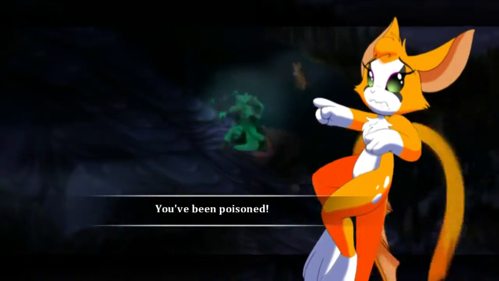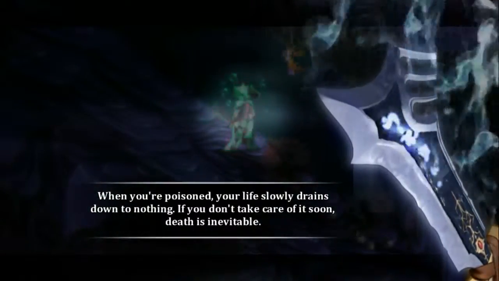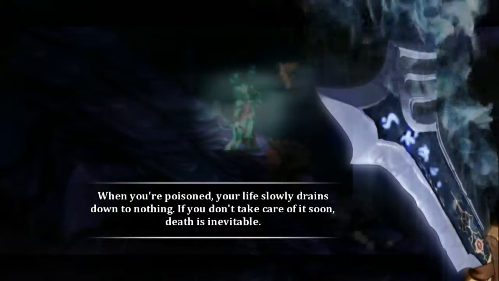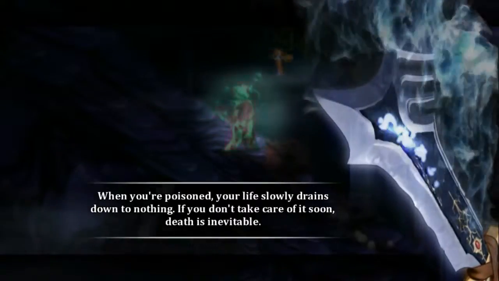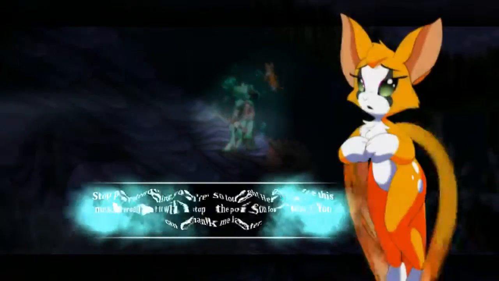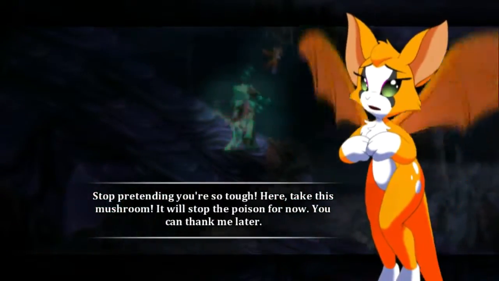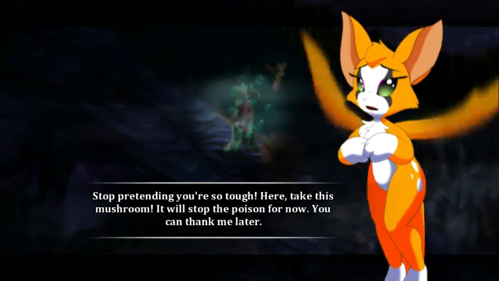Poison? You've been poisoned! When you're poisoned, your life slowly drains down to nothing. If you don't take care of it soon, death is inevitable. I can probably just wait it out. Stop pretending you're so tough! Here, take this mushroom. It'll stop the poison for now. You can save me later.